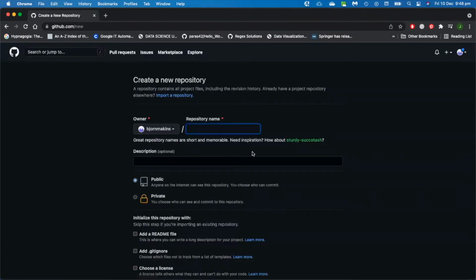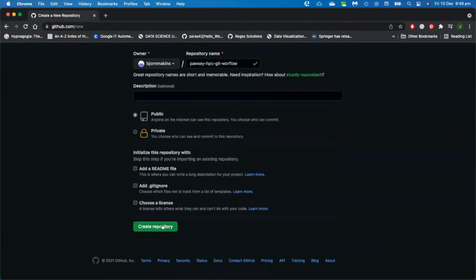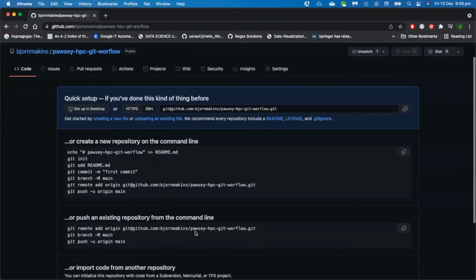I'm going to call this Pawsey HPC Git workflow. I'm not going to check anything else, and then I'm just going to click create repository. And now I can begin with the fun stuff.